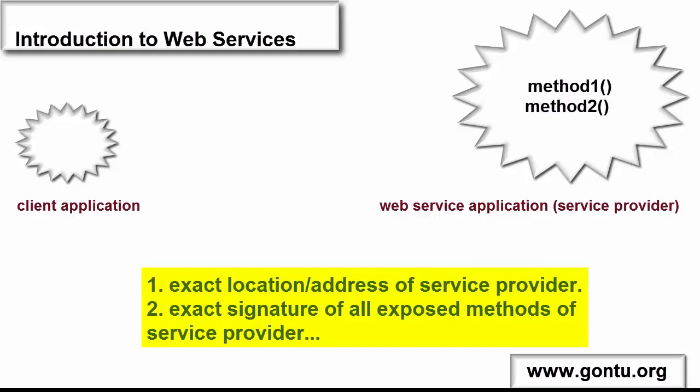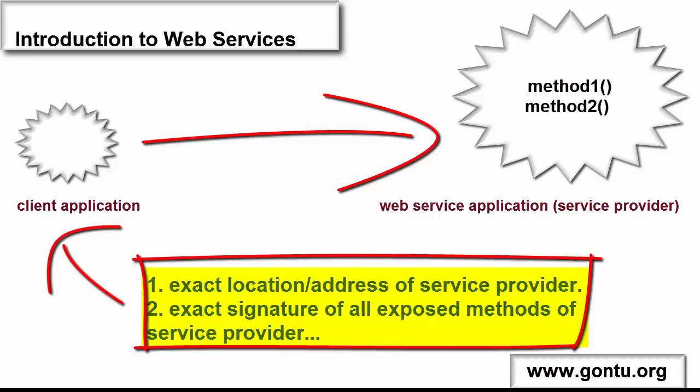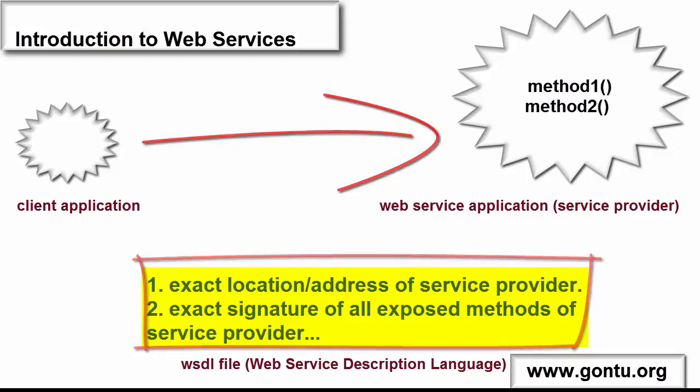The idea is that a developer puts all such basic information of his web service application in a file in an XML format and provides it to all users who want their application to utilize services offered by his web service application. So once the client has this file, it can happily make a call to the methods of that web service application. This file, which contains all basic information of a specific web service application, is very popularly known by the name of WSDL, Web Service Description Language.